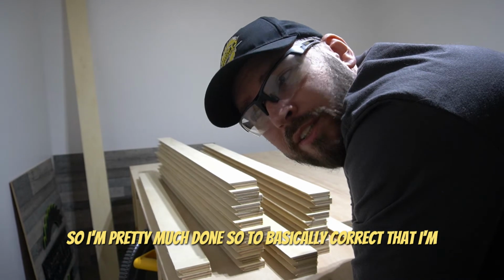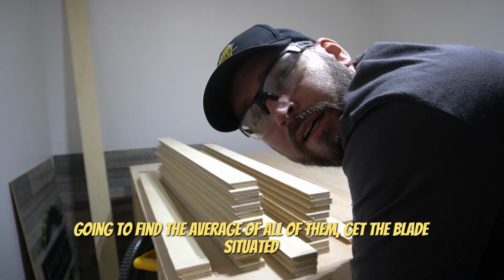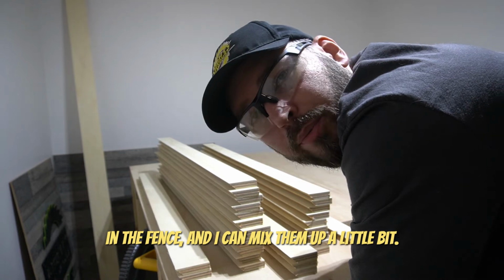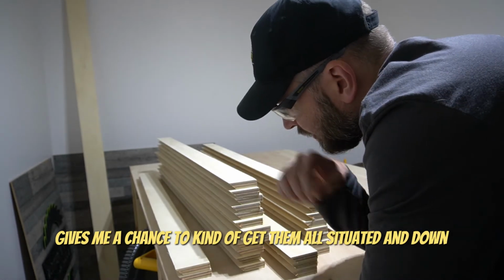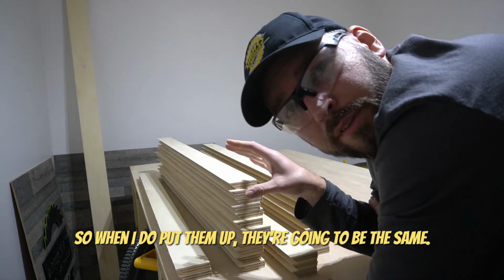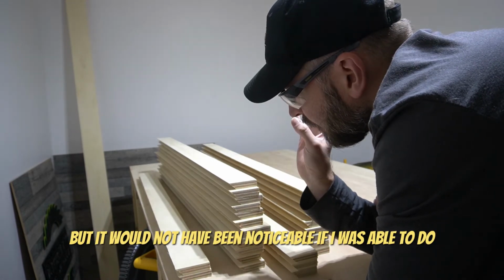So to basically correct that, I'm going to find the average of all of them, get the saw blade situated in the fence, and basically trim them up a little bit. Obviously, I'm going to cut a little bit off the actual corner, gives me a chance to get them all situated and down to the same size, so when I do put them up, they're going to be the same.